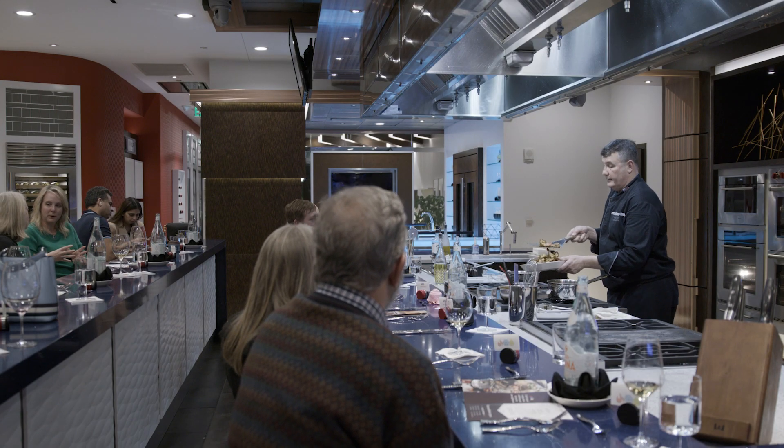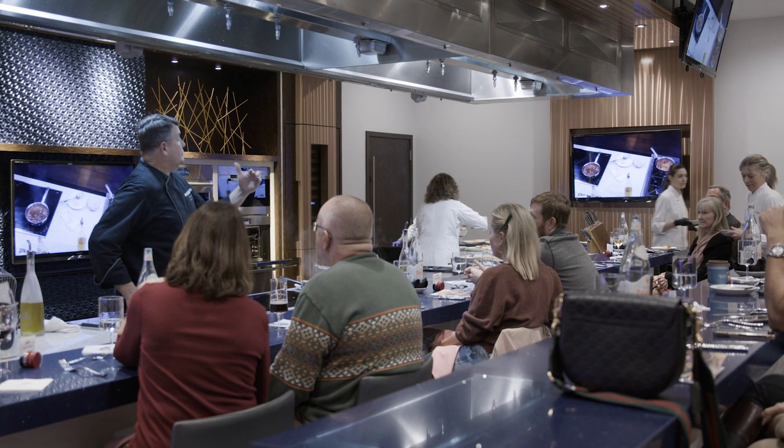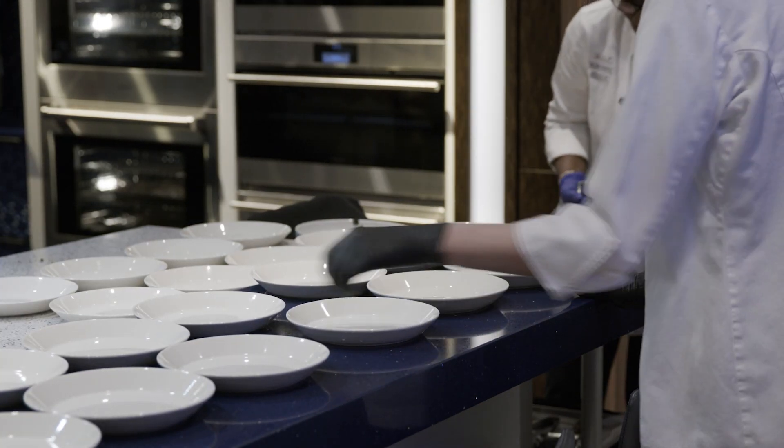The ideal time for a customer to come in for a product demonstration is after they've been to the showroom for a tour and spent time with the showroom consultant — maybe an hour or two hours with them. They get to ask all the questions that they formed in their mind already. From there, they start thinking about it more, closer to the ordering or purchase process.